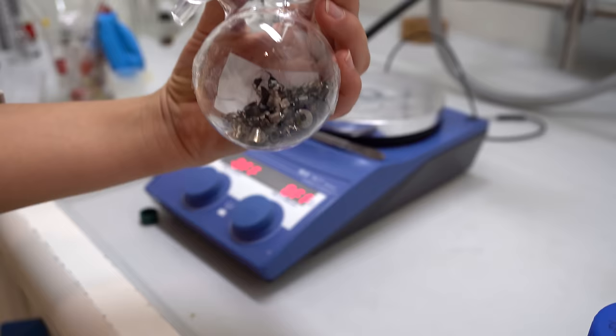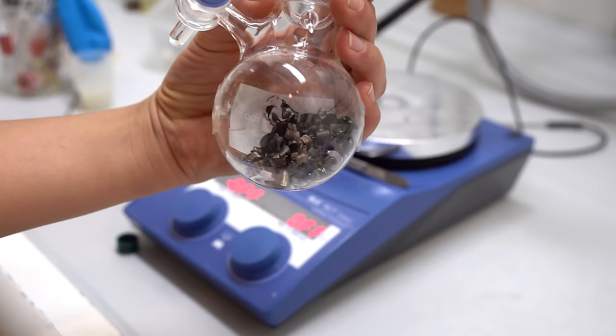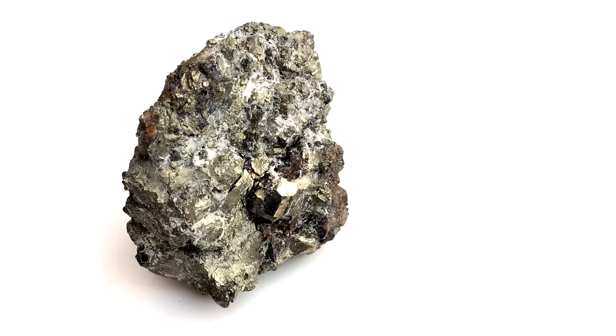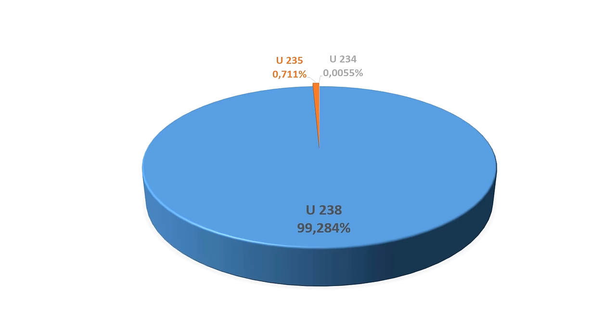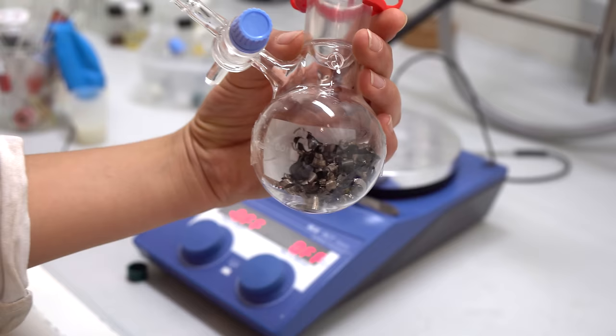Nevertheless, pure metallic uranium can be obtained from uranium ore via a reduction by calcium. And it looks very ordinary, since mostly uranium naturally occurs in the form of uranium-238 isotope with a half-life of about 4 billion years.